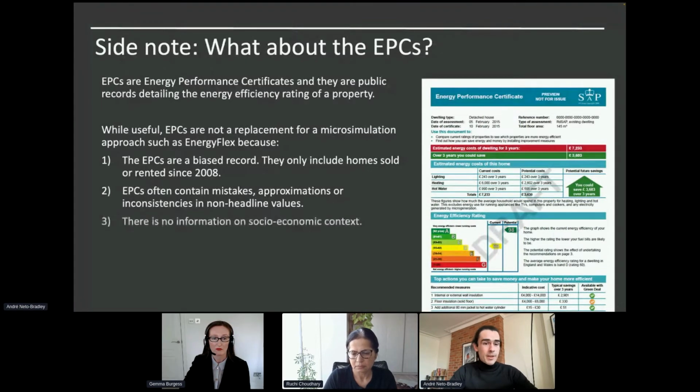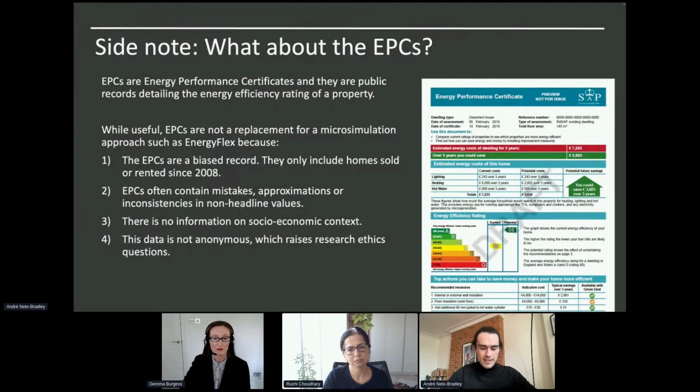Crucially, there's no information on socioeconomic context, and the data is not anonymous. And again, if you were at any of the sessions yesterday, there was a good discussion about privacy and data used for decision making. And obviously, the EPCs actually have a physical address. You can pull up the record and go to the address of the house. So using this data does raise some research ethics questions for us.